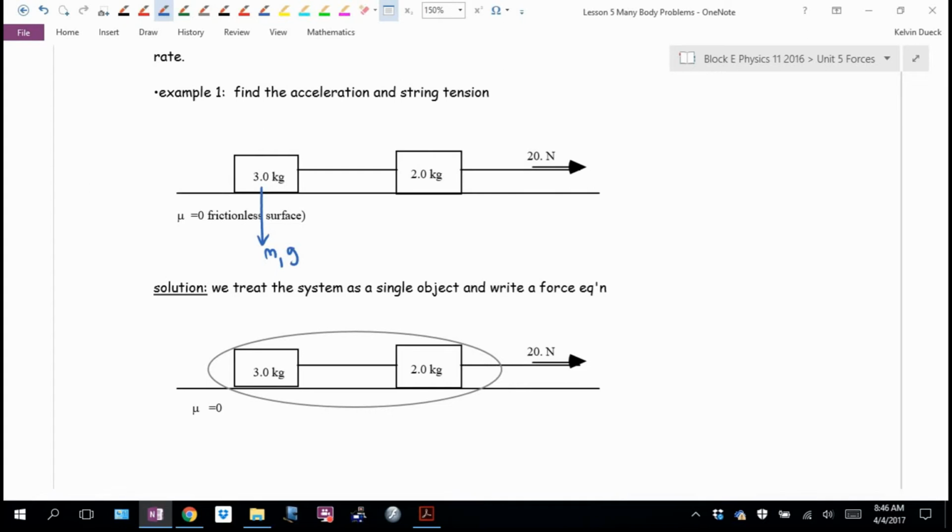M2. And I typically label them from left to right so that, Natasha, all of our work looks the same. There's no rule for that. I'll call the first one starting from the left M1, M2, M3, M4 as I go across the page. You don't have to. It's not a rule. I won't mark you wrong if you label them in a different order. Just be consistent in your work.